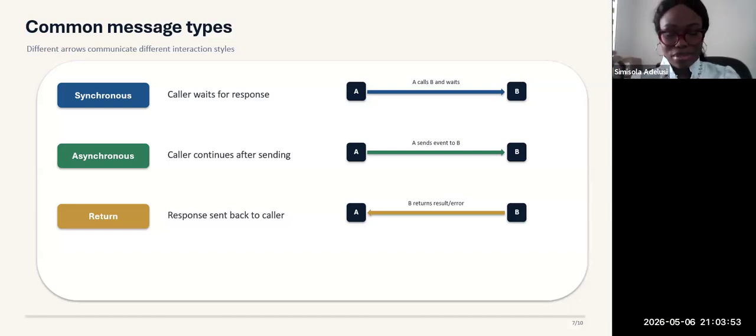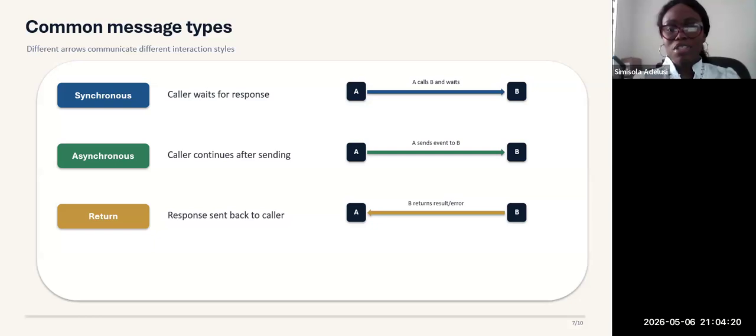Sorry, I might not use the right words, but I know asexual is when they do it on their own. They don't wait for any external organism to help them. Then sexual, they need another external organism to help them procreate. So that whole idea just applies to this as well.